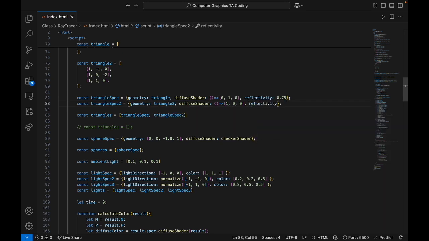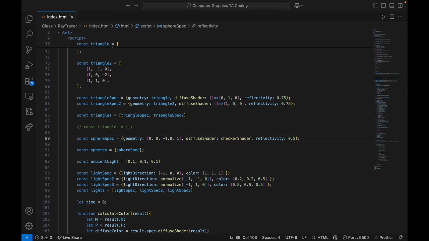So I'm going to do that for our triangles. There we go. Now we need to do the same for our sphere as well, and I'm going to go with 0.5 on here. You'll see at the end, I feel like these are good numbers for what we're trying to achieve.